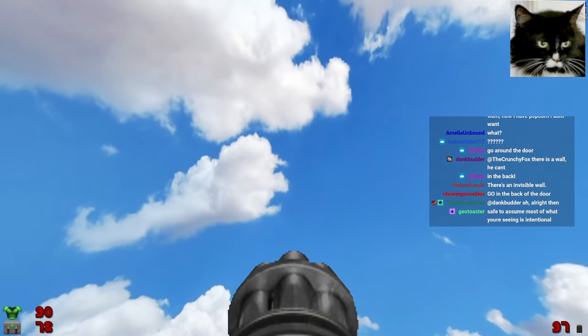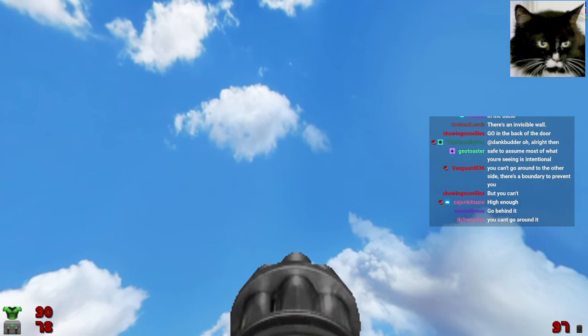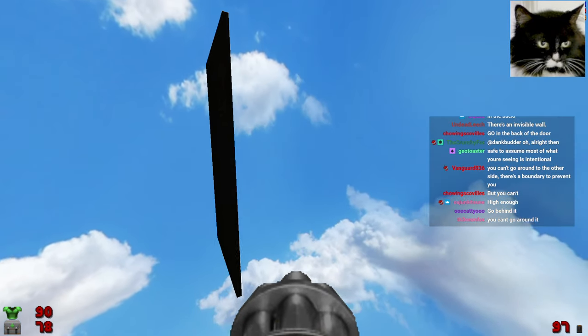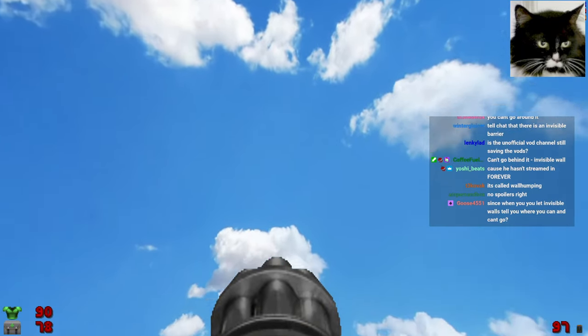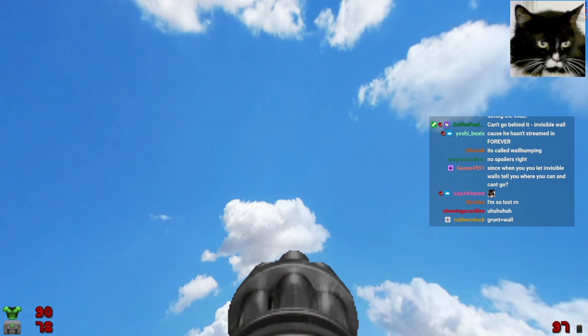Oh, yeah. When I'm grunting up against this, I'm going up against the boundaries of the room. And that grunting, in Doom anyway, is usually what happens if you run up against a wall in Doom and you try to use it and you can't do anything. It does this.